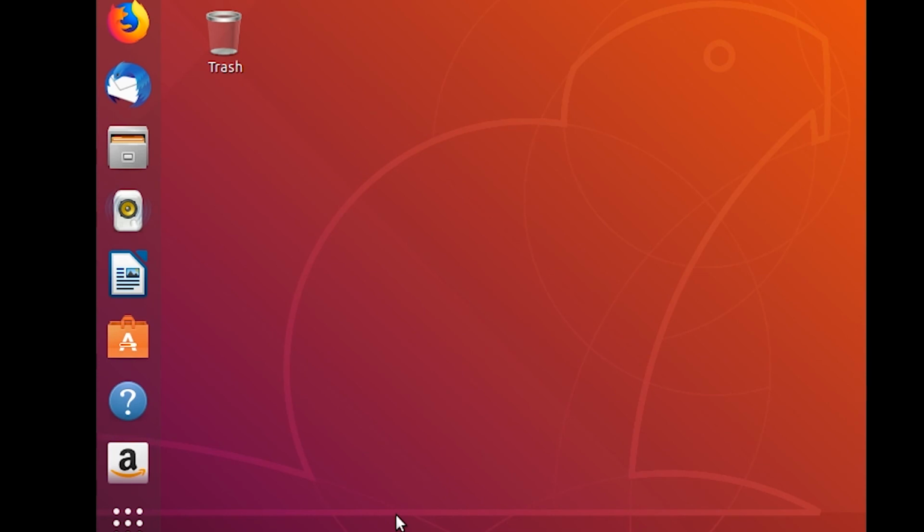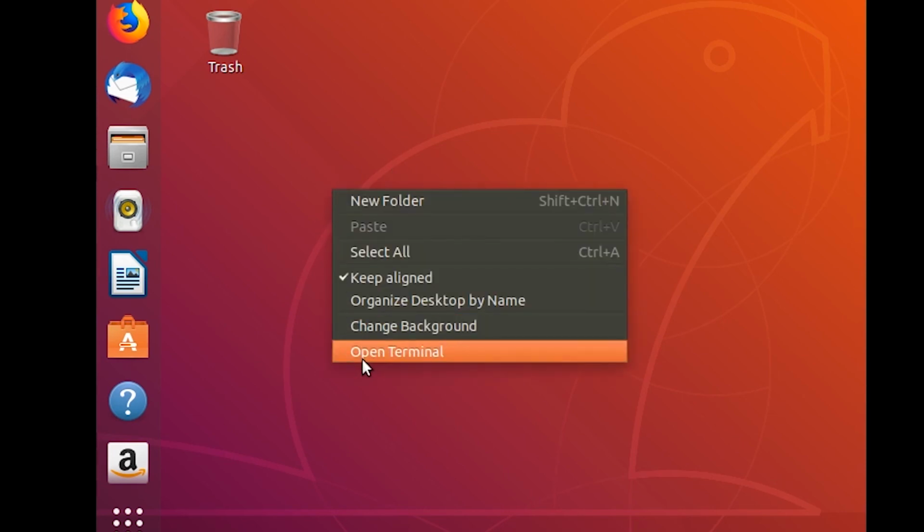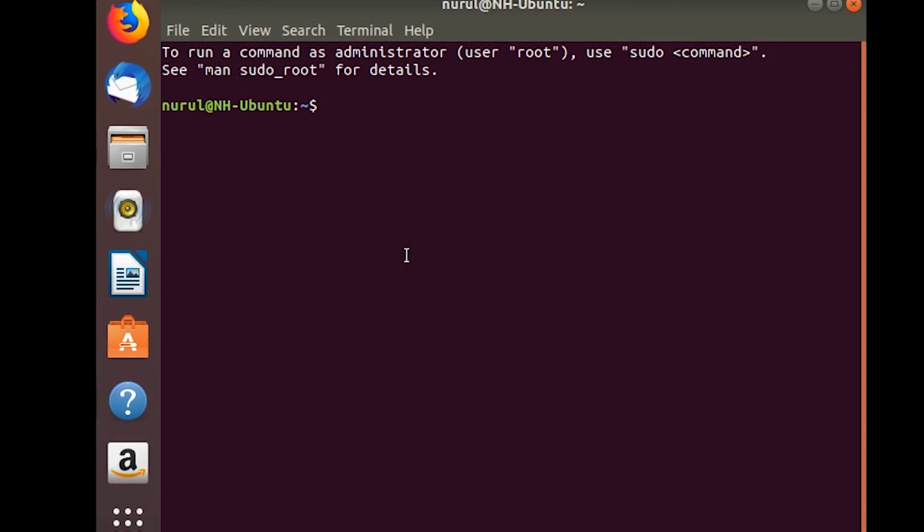Next, I'm going to install VM tools and a text editor. I will open terminal again and then use the command sudo apt-get install open-vm-tools-desktop and press enter.